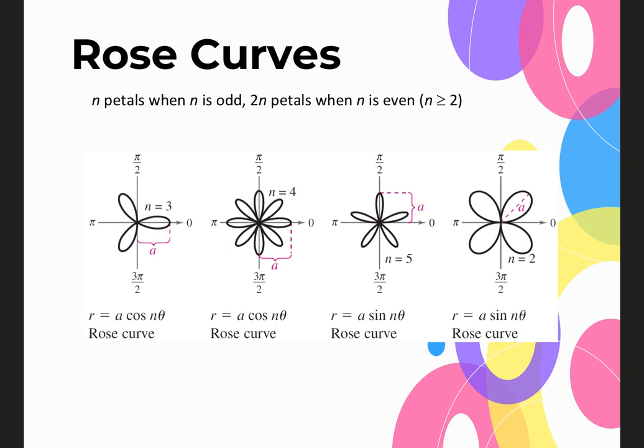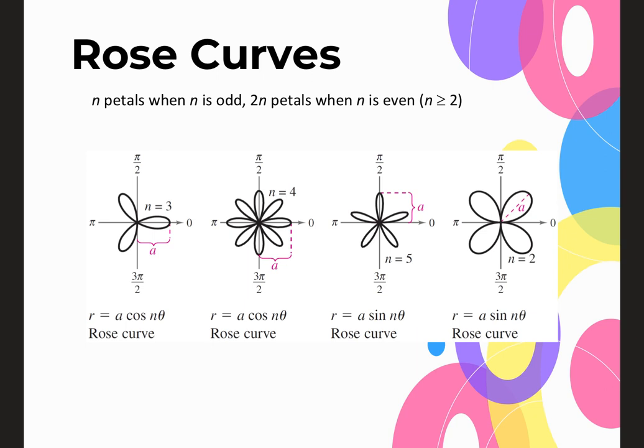All right. Next up is a rose. At the end, we're going to do a couple more practices, but the next up is a rose. And a rose has petals, if you think about a flower, okay? A rose can have 3 or more petals. If it's 2, it's actually a different shape. It's called a lemniscate. So the smallest amount of petals it can have is 3.